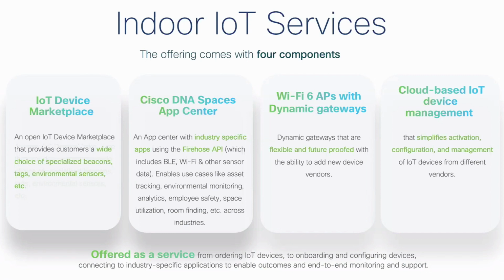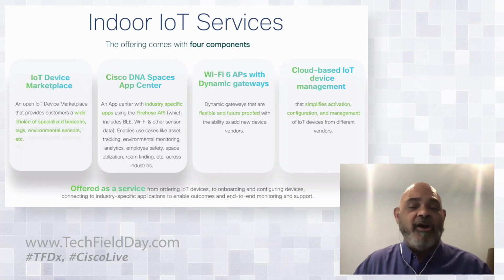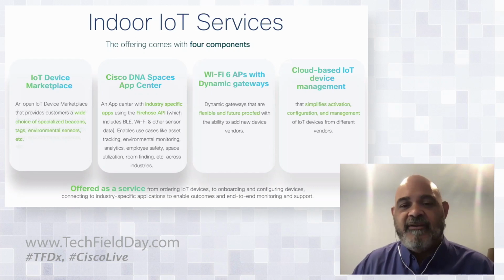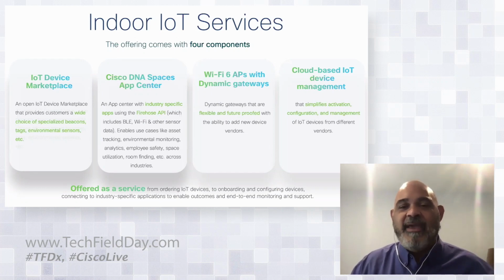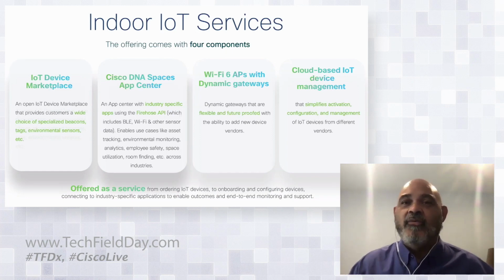But the two components that Cisco will be delivering, and that will be very important to this, start with Wi-Fi 6 APs with dynamic gateways. Why we say dynamic gateways is that we're going to be using the Docker image that's inside of an AP to control that 802.15.4 radio. So you'll have your regular AP image, and you'll have this Docker that's also running that can be upgraded independently. So we can provide additional 802.15 BLE services while your AP is still running at 100 miles per hour servicing traffic. So it really allows that additional flexibility.